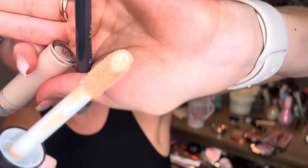Okay, wow, that is a big fat head. Okay. The trouble with such a big head is that you can't really apply just a little bit of that. I mean, I guess I could have just put a dot on there, but where's the fun in that? Okay. So, this color is pretty light. I don't know if I would have called this a medium or a peach, but they did.